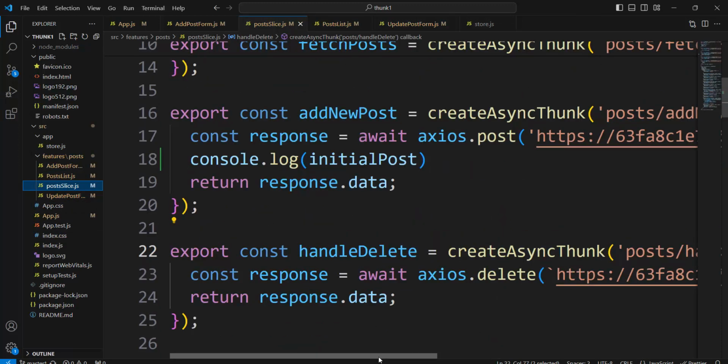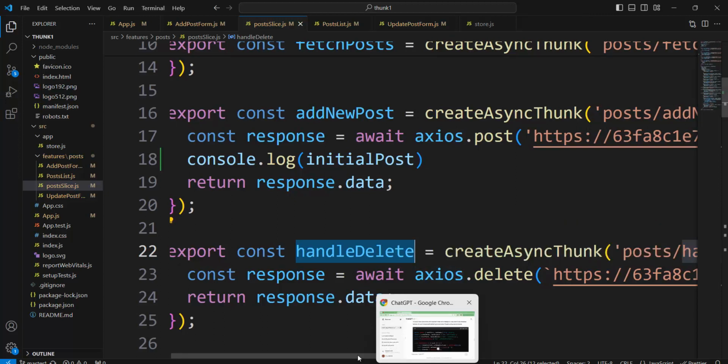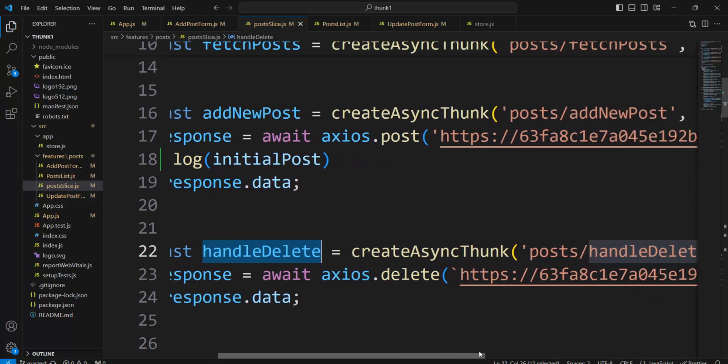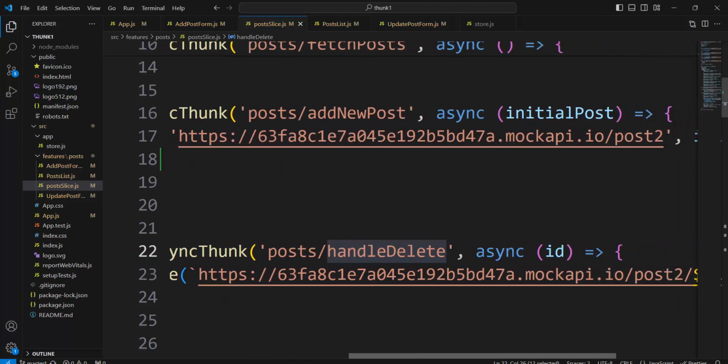to see the handleDelete thunk in the request. Axios dot delete request, Axios library and delete request. Here is a method of the Axios object.